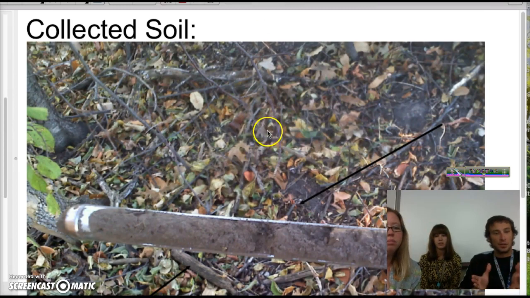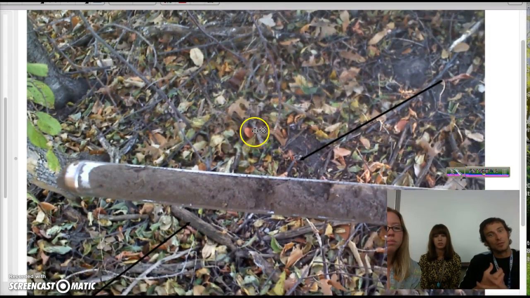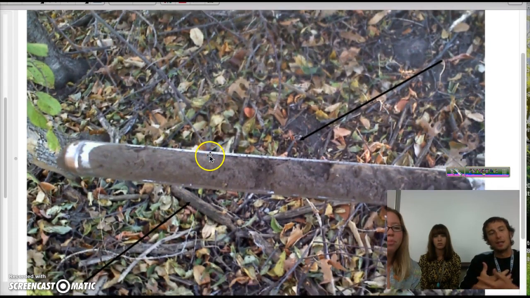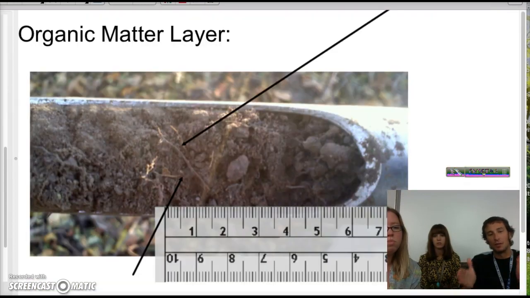The next thing we're going to be doing is a little more old school, but we're going to take some soil core samples, and you'll see these tools in your kits. Basically what you need to do is push down with an even pressure while twisting in a clockwise, counterclockwise motion until you get maybe 6 or 8 inches of core sample. We'll then take a look at that.